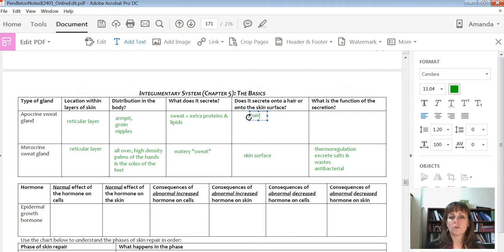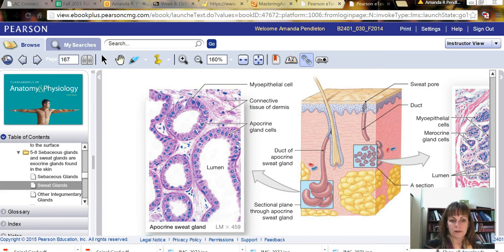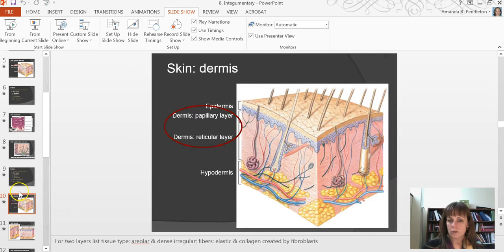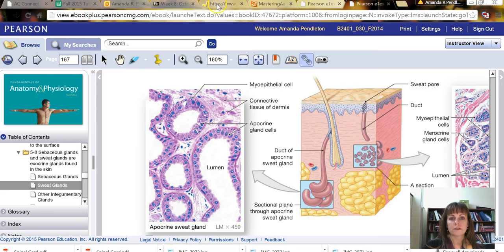This is secreting onto a hair, and the function of the secretion is not completely known, but they think it might be related to pheromones, which are chemicals that we know very well. They've been well characterized in other animal species, and these are what help attract mates, so the thought is that possibly they may be acting in this way for humans as well. And so I believe that takes us through the dermis, through all of the structures.